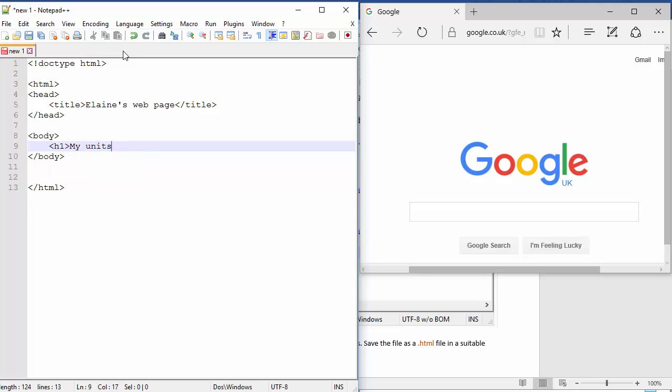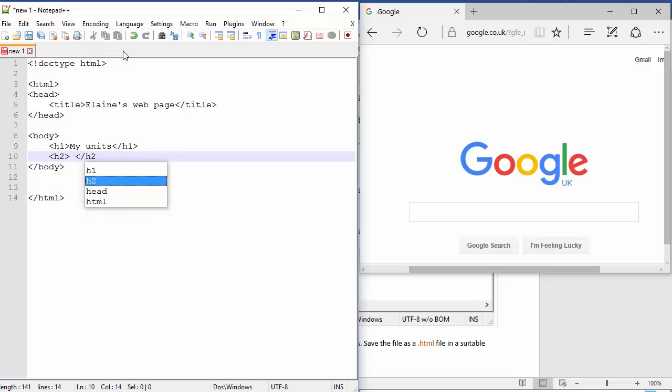I'm going to do this as if I'm a student, so I'm going to list my units. I've used heading level 1, that's a number 1, not an L. Some people do actually make that mistake. A heading level 2, use H2 if necessary.